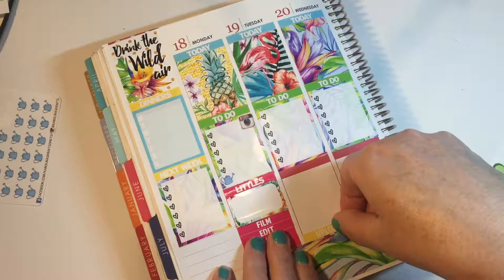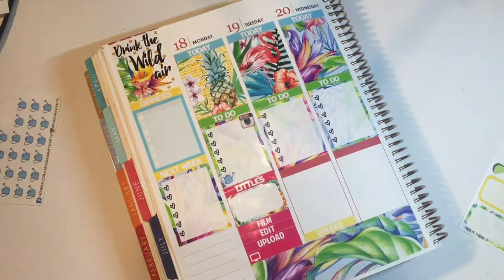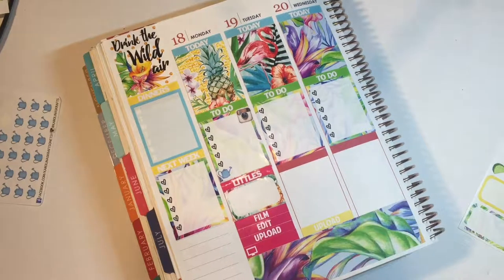Upload and edit. And the reason I'm doing this, first of all, is because I have the stickers to do it with, but secondly, because this is much better than my handwriting.